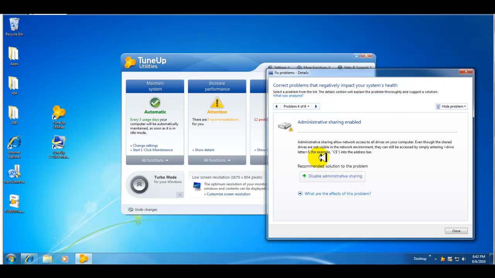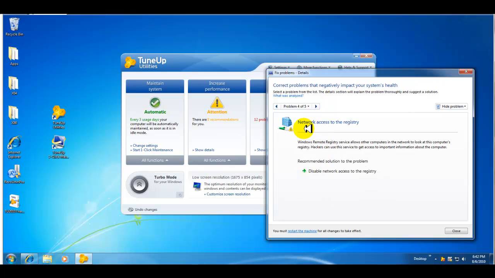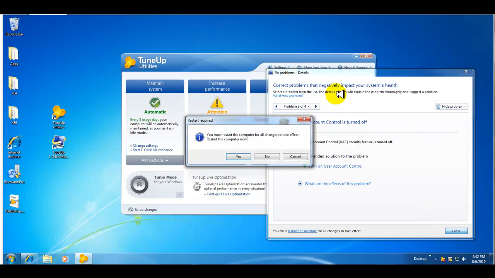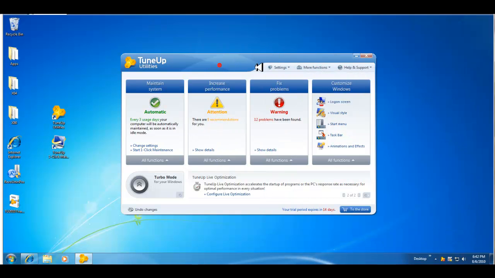You can disable administrative sharing, network access to the registry, sure, we can disable that. So it's just as simple as telling you what the problem is and then one button to fix it. And you can hide these problems. And once you're done with that, you could get out of it.